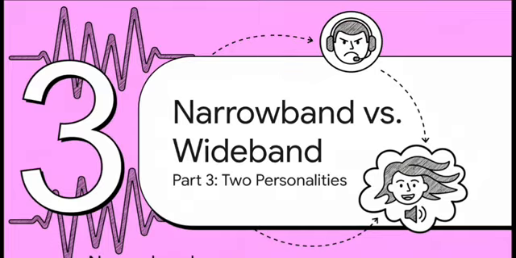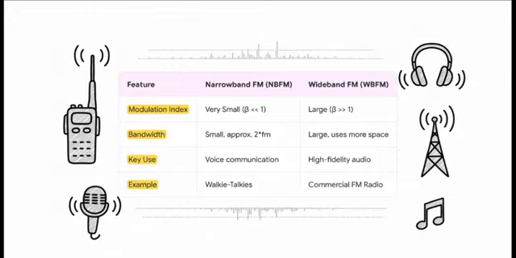And this is where things get really practical. Because based on the value we choose for that modulation index, we end up with 2 totally different flavors of FM. You could almost think of it as FM having 2 distinct personalities, each good for a different job. Let's break it down. First, you've got Narrowband FM, or NBFM. Here, the modulation index is kept really, really small. The result? A signal that doesn't take up much space at all.